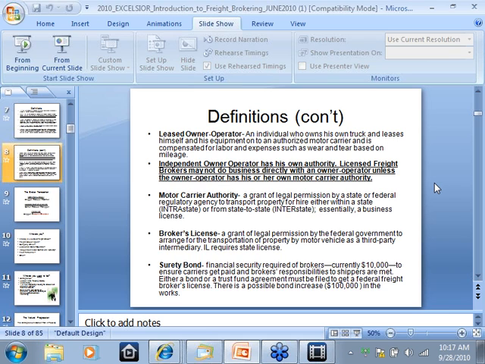So not only do you have to make sure that they have operating authority, but you've got to make sure that they have the right type of operating authority. And as I was saying before, sometimes people come to this class and they're motor carriers. Sometimes they're trying to launch a freight brokerage division. Sometimes they have no interest in launching a brokerage. They want to know what brokers know so they can adapt to that information and create counter tactics, right? Sometimes I have spies in my class and I can usually figure out who's a spy. Sometimes shippers come too, right? But basically, the motor carriers are usually looking to launch their own freight broker business.